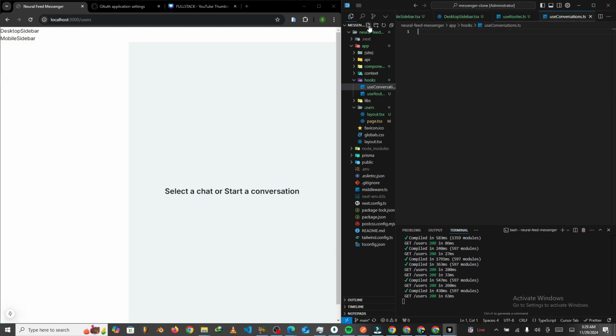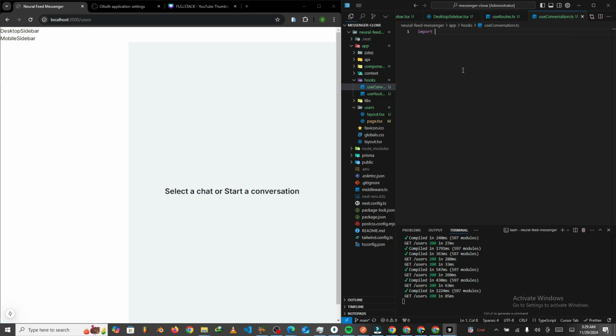So right after creating use routes and use conversation hook, I want us to remove the s. Okay, so what we are going to do is, inside this use conversation hook, let us create that one first. Inside the use conversation hook, we first of all want to come and import a couple of things.